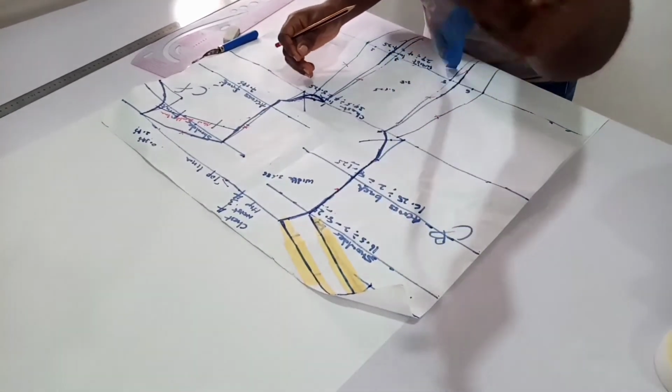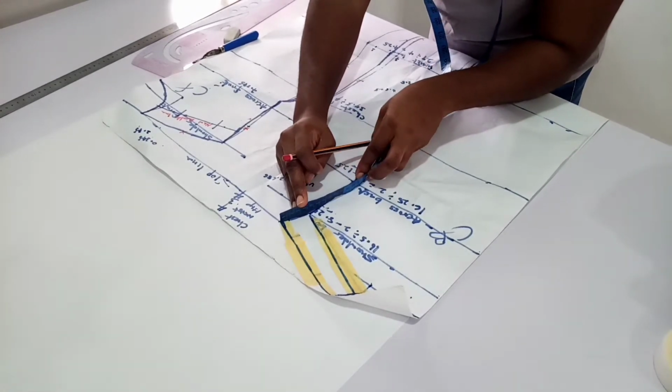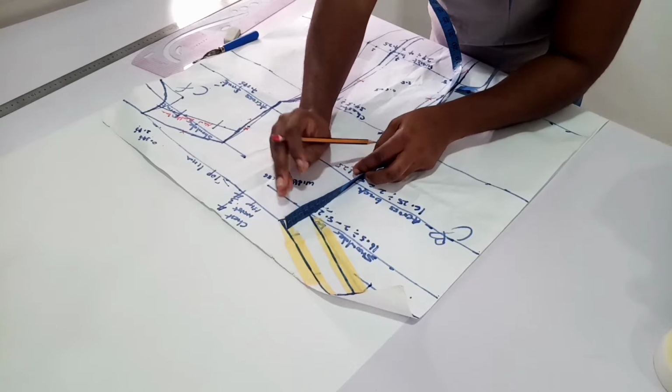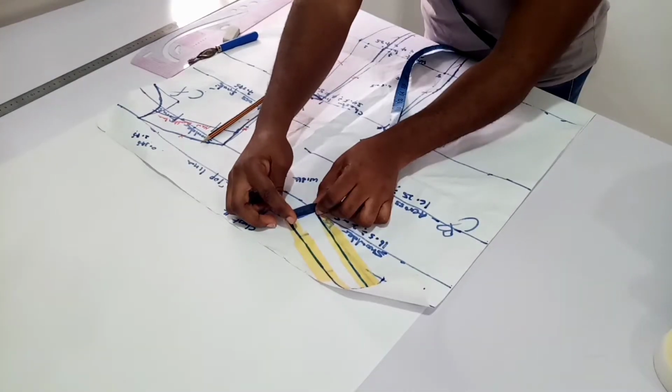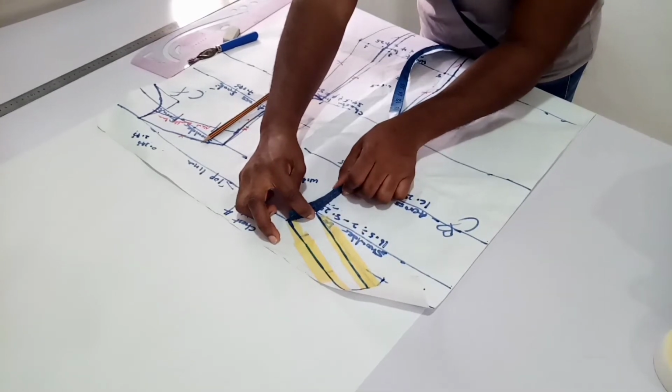When I'm measuring the armhole or any cuff area, I stand my tape rule. If you can try it, it will be of help to you. I'm standing my tape rule this way.